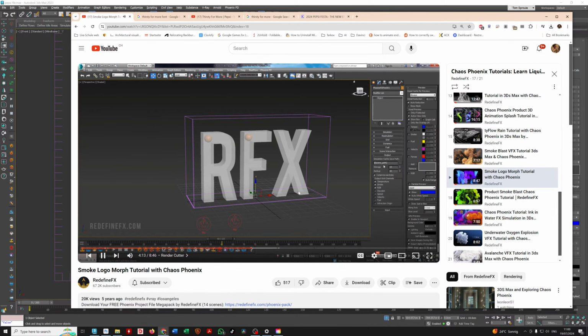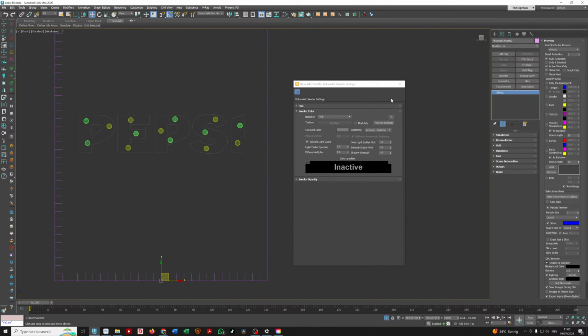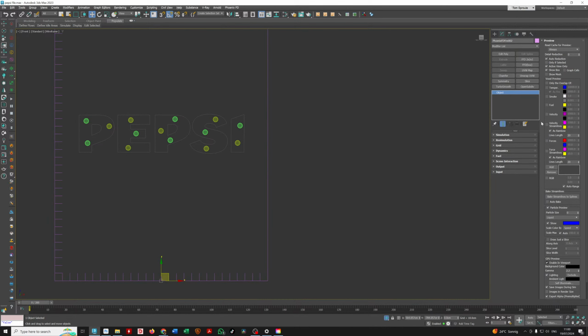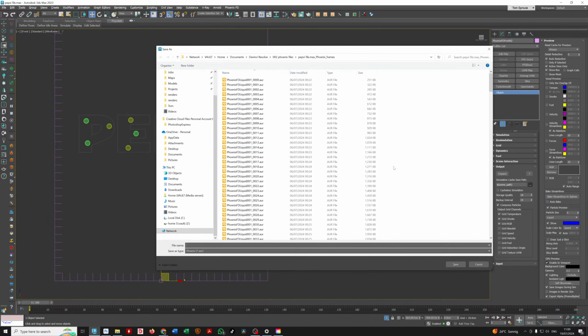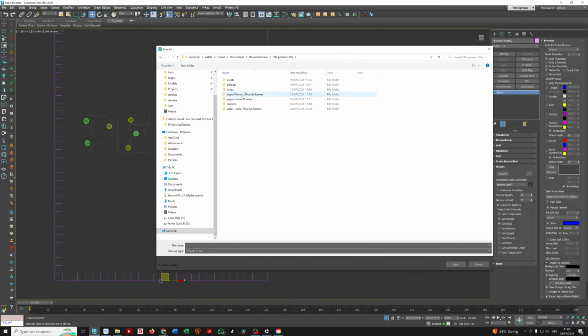And then under output, just select where you want to simulate this. Yeah, I better do that, otherwise it's going to be a problem. Output. Let's browse. It's going to just do it on top of all these files I already have, and I don't want that. So we've got Phoenix, Pepsi Smoke, Phoenix. This was the first one, which is the water. I can change the name, but then I have to tell it where to find the files again. So I'm just going to leave it there. Pepsi logo, Phoenix. I just capitalized it because the other two are.